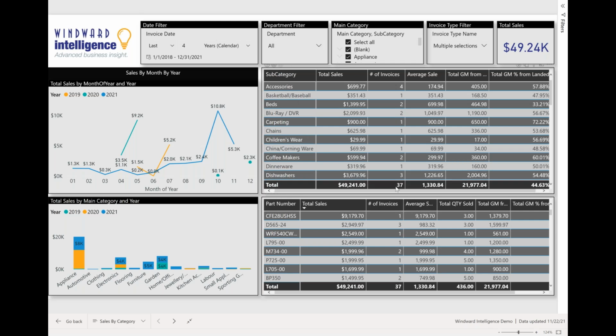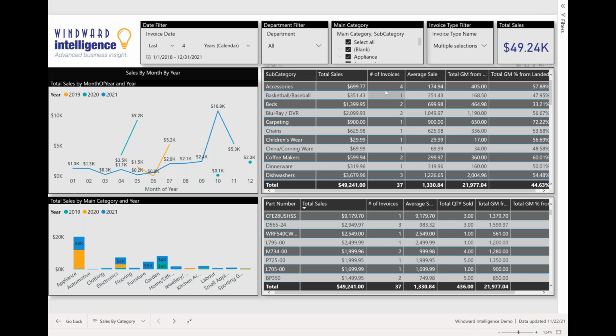You can see in this data set, I've got a pretty small sample size. There's about 37 invoices, but enough to show you what things are selling, not selling, and start to get some more insights into your business and, I'll say, looking at your sales from other angles, and you're going to see what I mean in just a second. So I think the first thing is on the sales by category report. This is very much gross revenue focused.